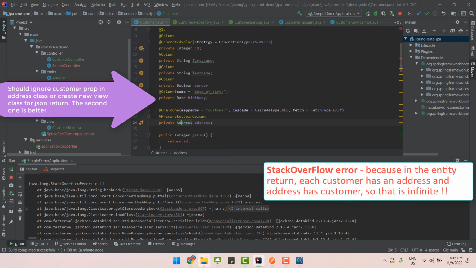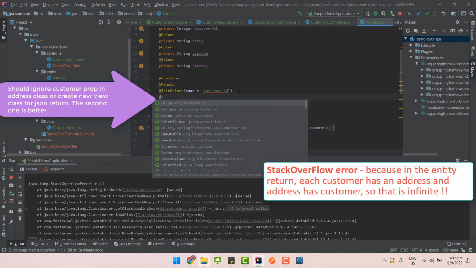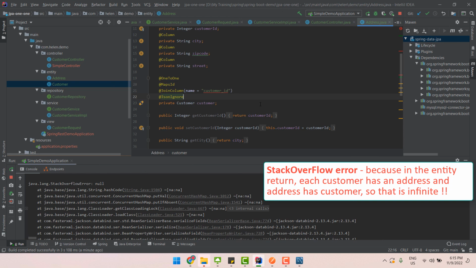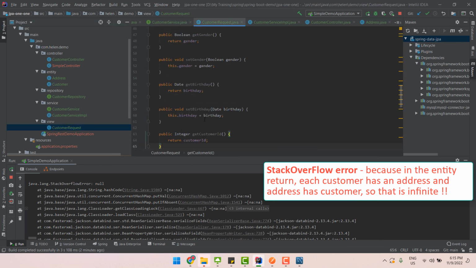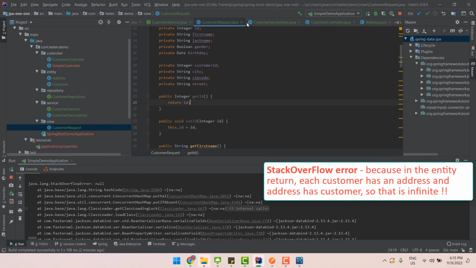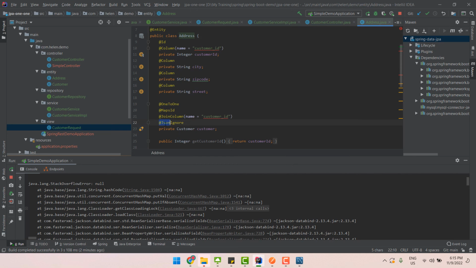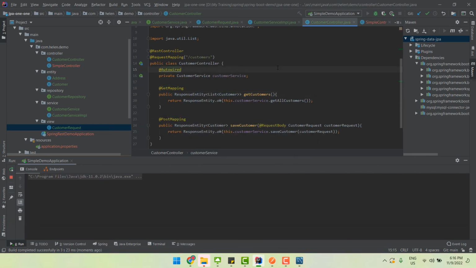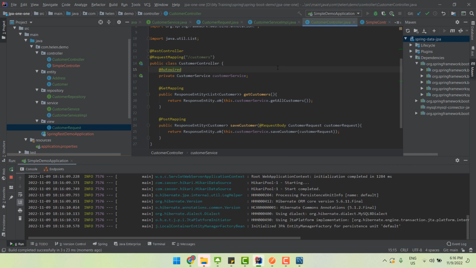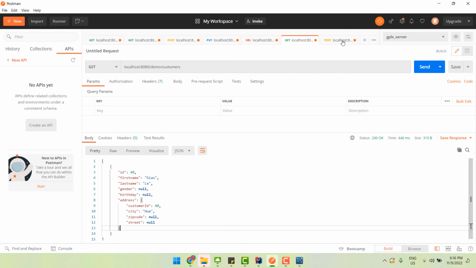So in this case, we have to add the JsonIgnore annotation to ignore the address, because each customer has an address and each address has a customer, and we have to stop the loop here. So in this case, we have to ignore the JSON property address. Okay, you can see that after this, when we post the data, it gets some good JSON here.